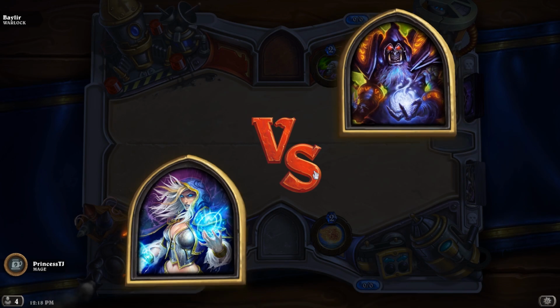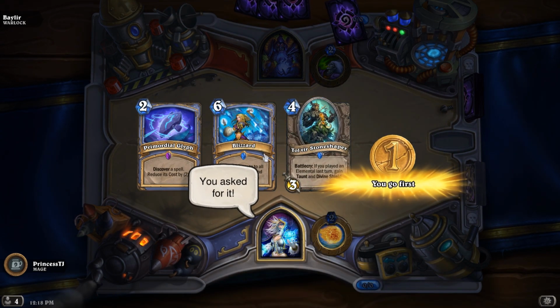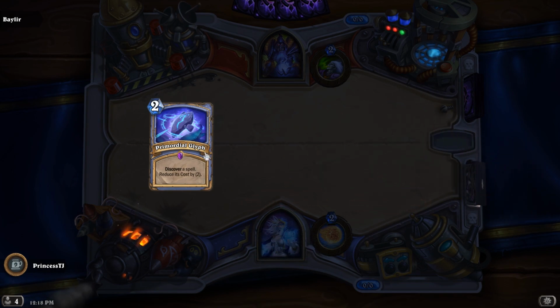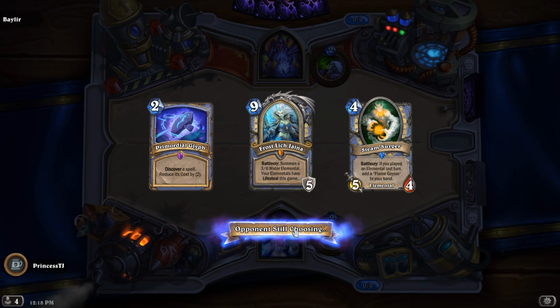Warlock. Cool. As far as I can see, this is actually a fairly solid deck. Like, it's got a lot of synergy. Obviously no Flame Strikes, but we can get them from something like a Primordial Glyph. And not a great starting hand. Not a great starting hand at all. Oh well. Let's see what we can do with this.